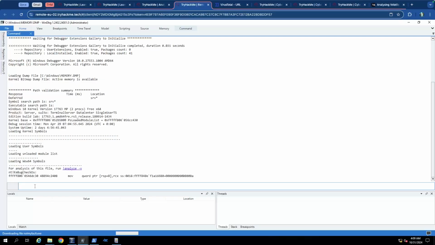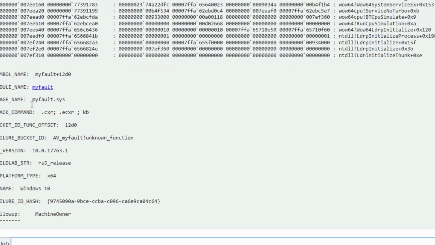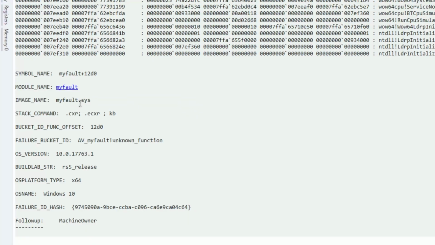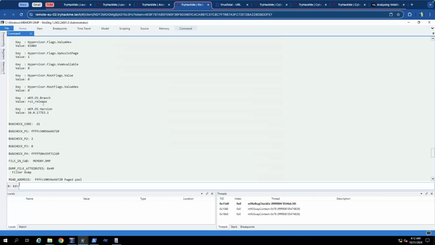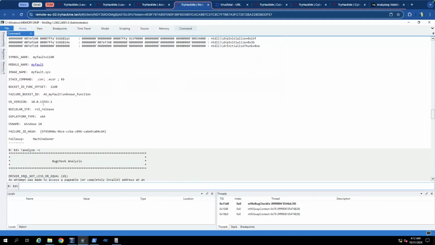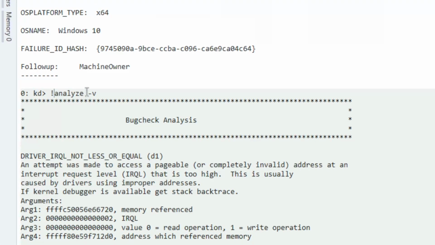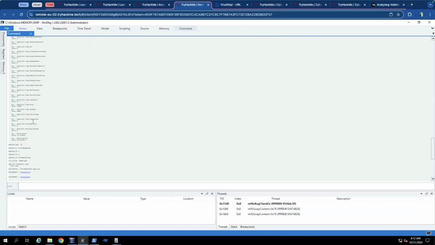So the first command that we can put at the bottom right here is !analyze -v. So let's see what we can get here. Okay, that took a few minutes, maybe 3 or 4 minutes. We have a module name that's associated with it. It's called myfault, and then we have myfault.sys, which is the image name for it. And just to show you what happened, after I typed !analyze -v, all of these things happened. There's a lot of data that was pulled up, and the command is actually exclamation analyze -v, and then I started the debugging, and it went through all these various points, and it took a few minutes before it happened.